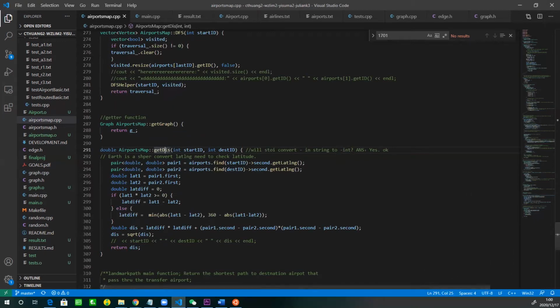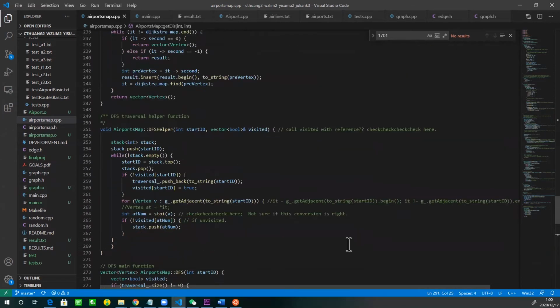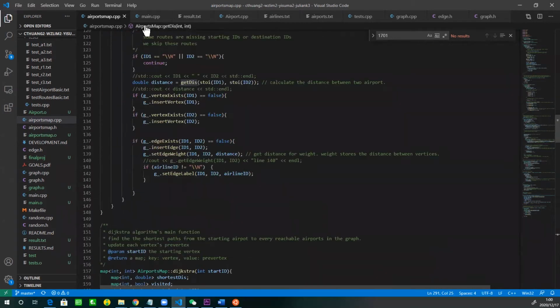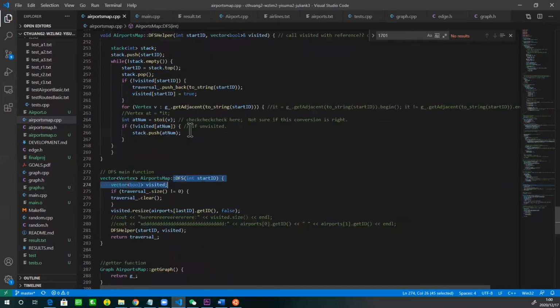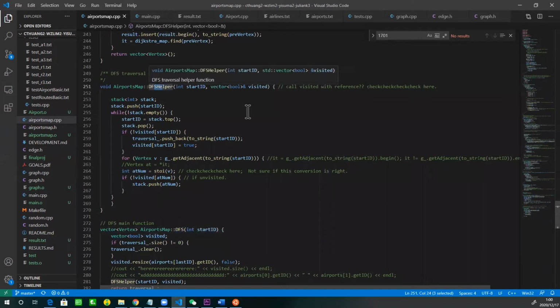Then let's talk about our chosen algorithms. We firstly implemented the DFS traversal. Here is our main function, and this is our helper function for DFS. DFS enables us to see how many airports are connected to the starting airport we want in the whole graph.